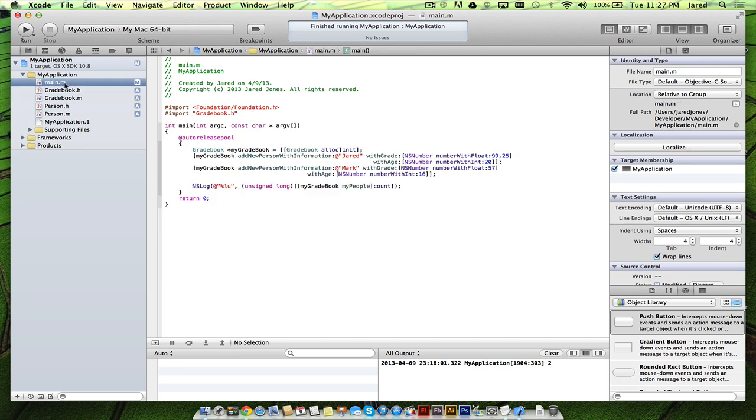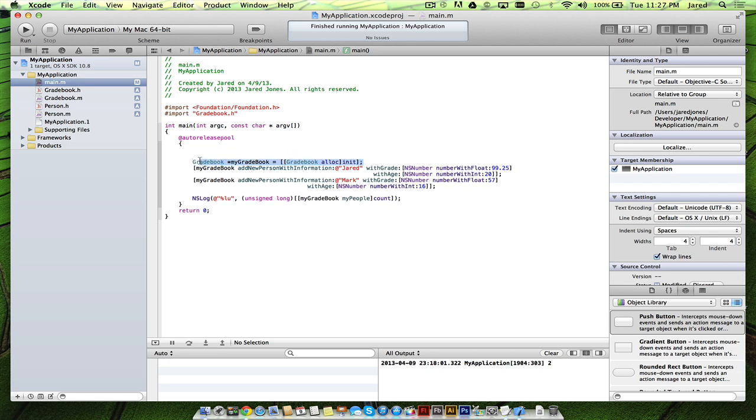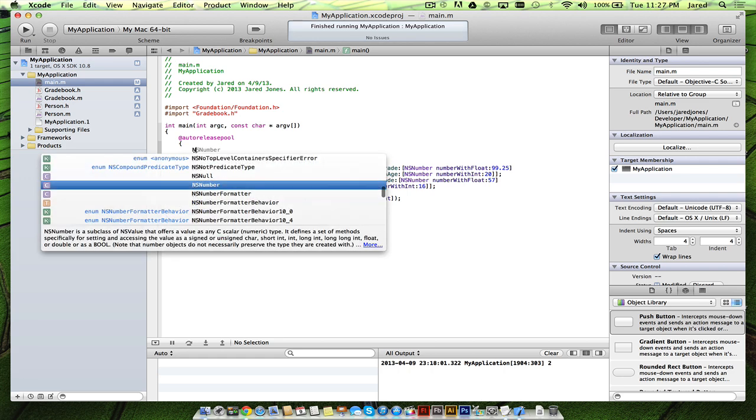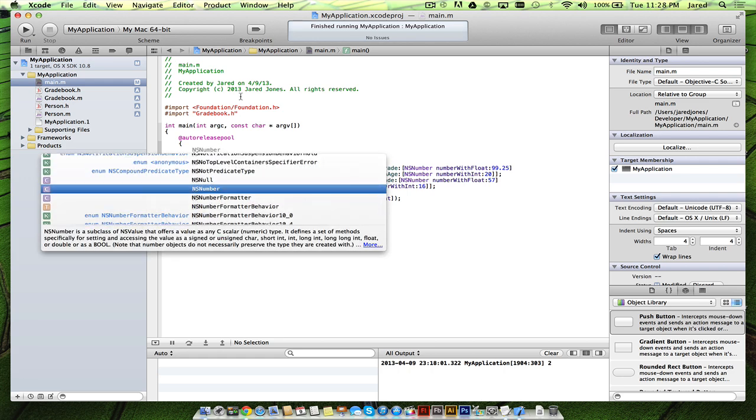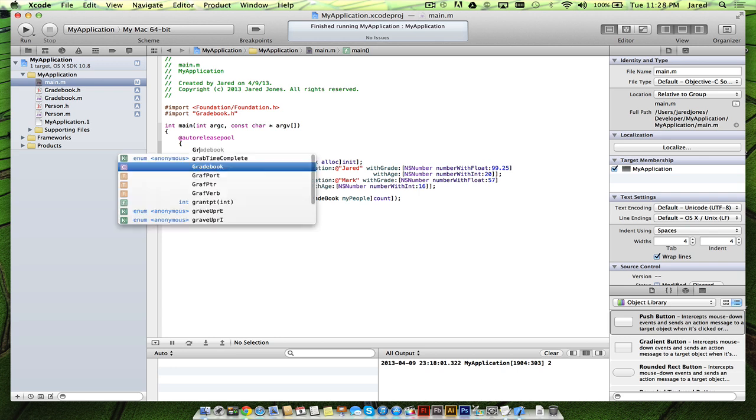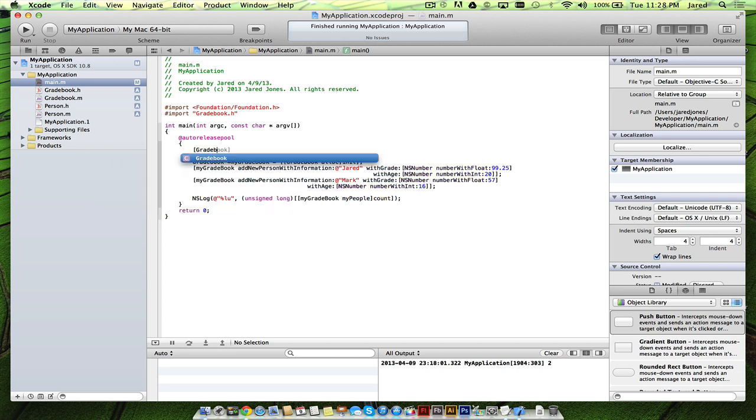So this is not an instance method, this is a class method. If I go back to main, you notice how I had to create a gradebook to do all of this? Well, let's write this code before I initialize this gradebook. Let's just go Gradebook, and let's go add two numbers. Notice that this doesn't have to be initialized. That's because it's a class method. This is a static method. And I can add two numbers.